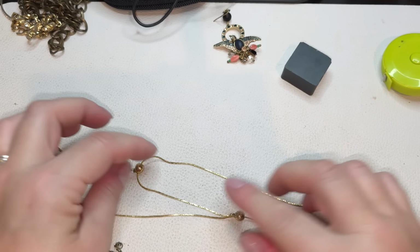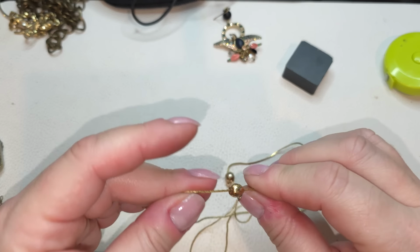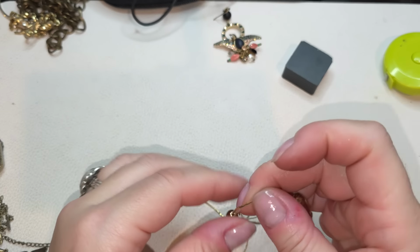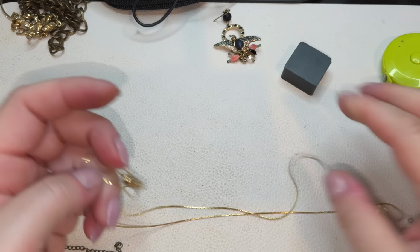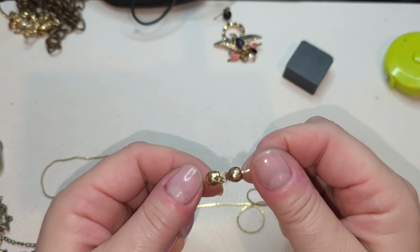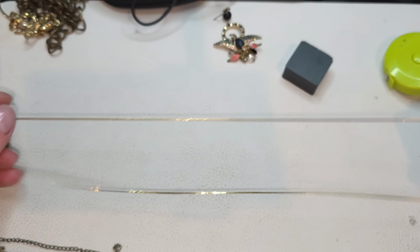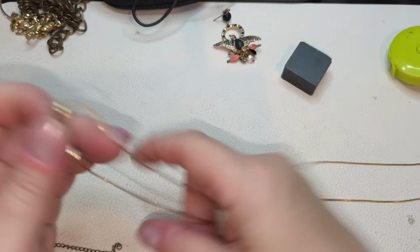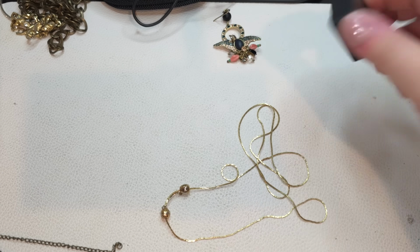Okay. A gold tone necklace you can make shorter or longer by pulling on it. Oops, stuck. Here we go. So that's the longest it can go. It's pretty cool. Like these beads, they look a little bit like apples. Don't you think? So the longest one is like 28 inches. It's a very pretty gold tone. Gold tone, right? Yeah, gold tone.